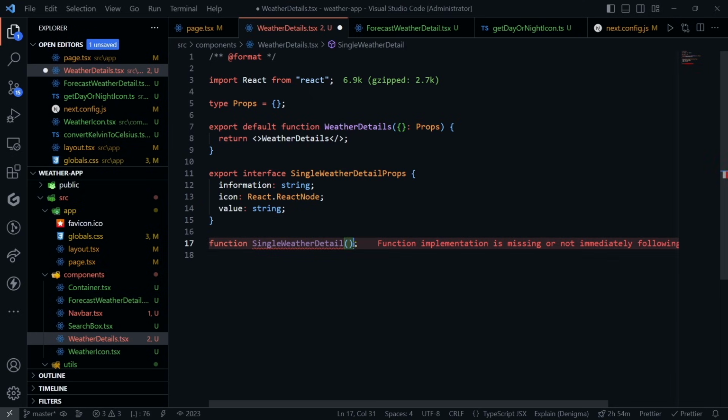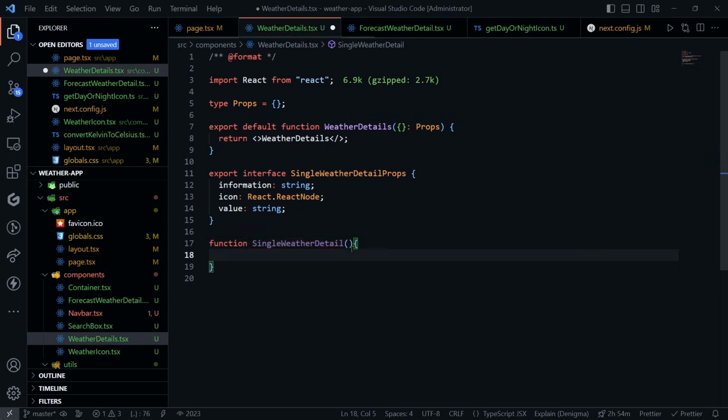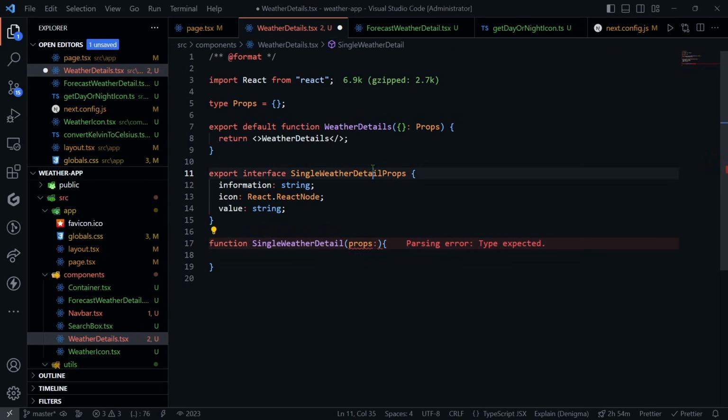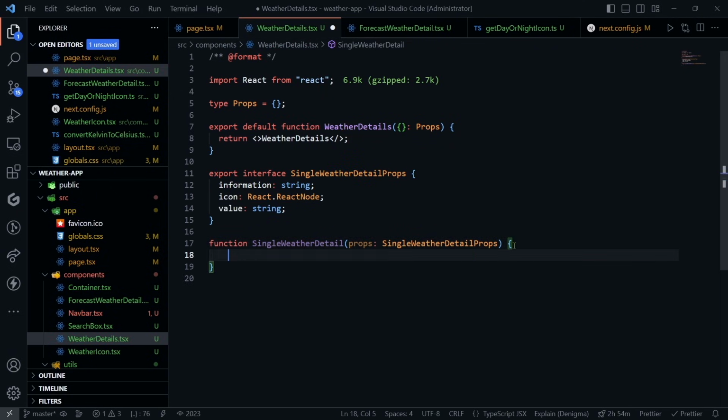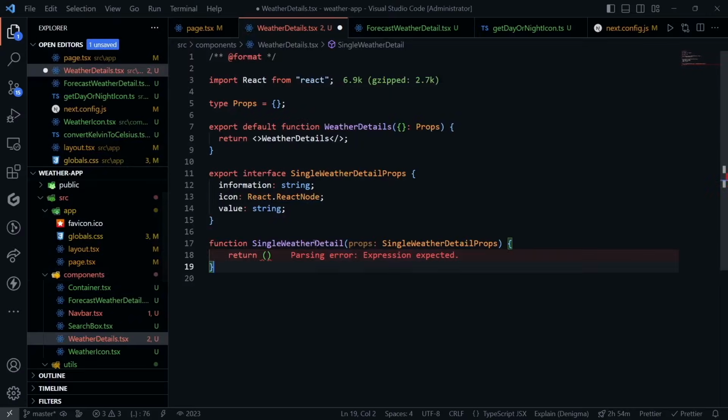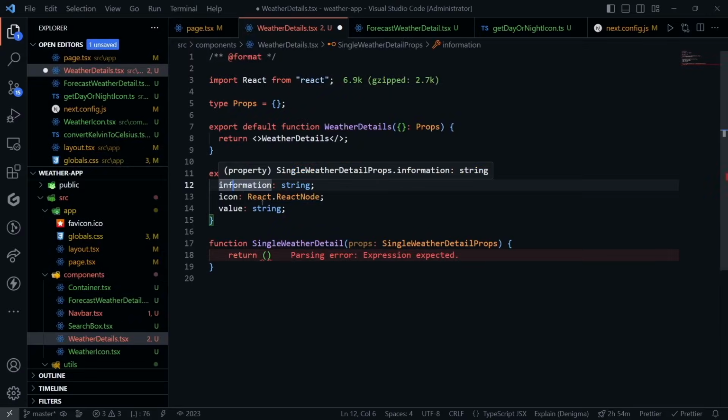And here we will write a function like that, and we will pass our props, and props will have this type like that. And here we need a return, and in that return we are creating this div. That div will contain this description, after that image, and this value data. So that's why I have taken here 3 props, that is information, icon, value.